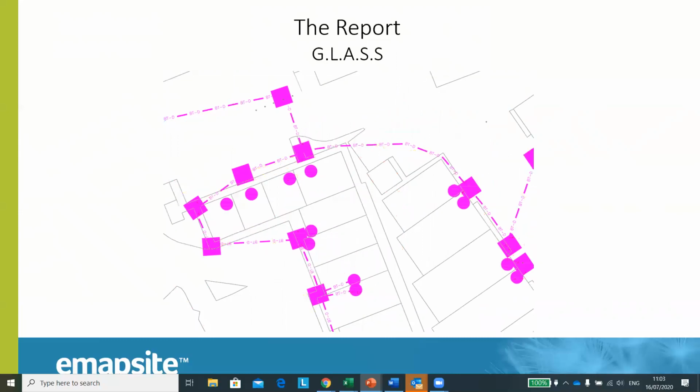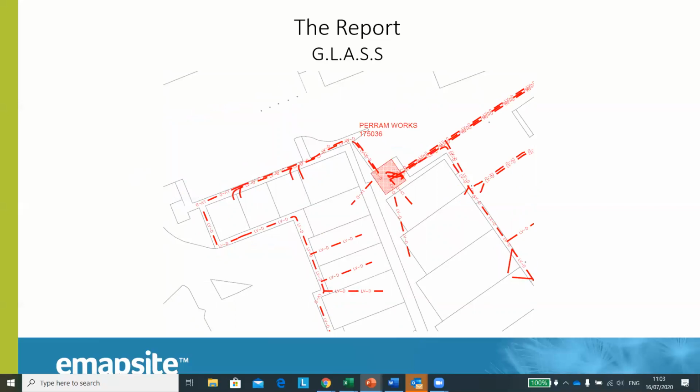And you can also turn all utilities on and off. So there you go. For example, you can examine the BT infrastructure. There, you could examine the electricity infrastructure. You can turn them on and off at will. And they're shown in a clear, easy to use format, devoid of quality issues, any messy formatting, that's all taken away. So that's the premium service. That tends to be the most useful.